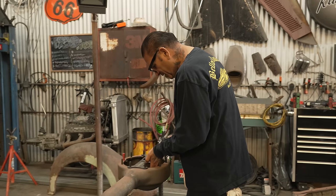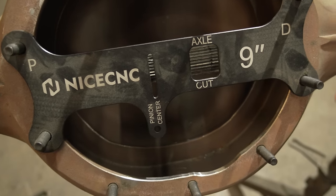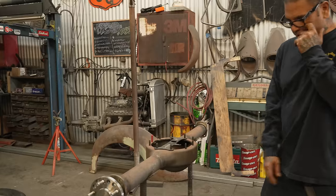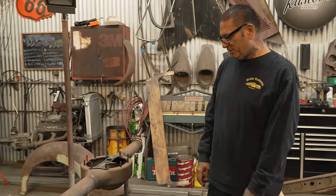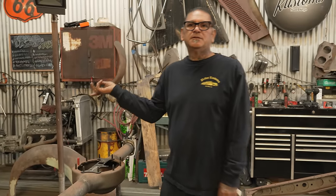The axle. See what it says right here? Axle cut. We didn't shorten it. We ordered this one. I think we shortened it pretty. It's gonna be pretty narrow, because we're gonna put those meaty tires.